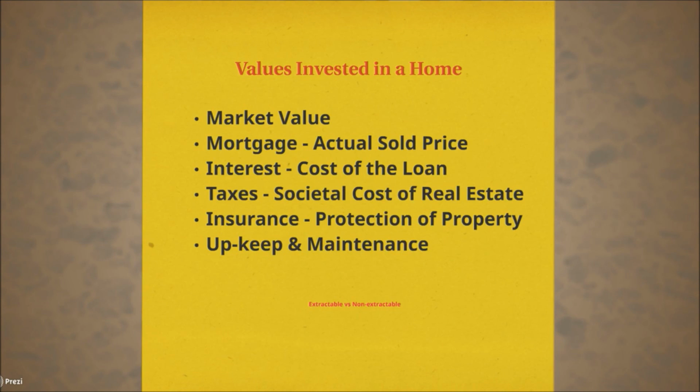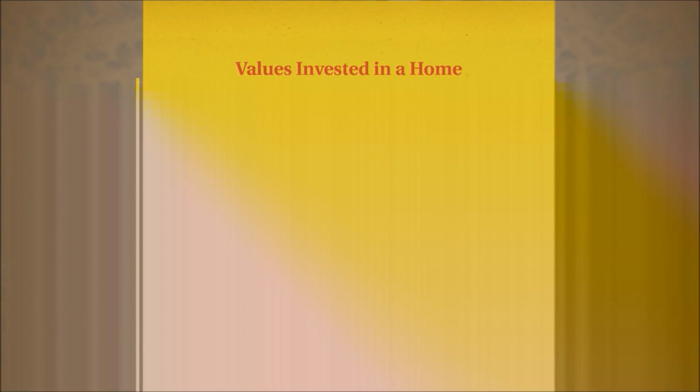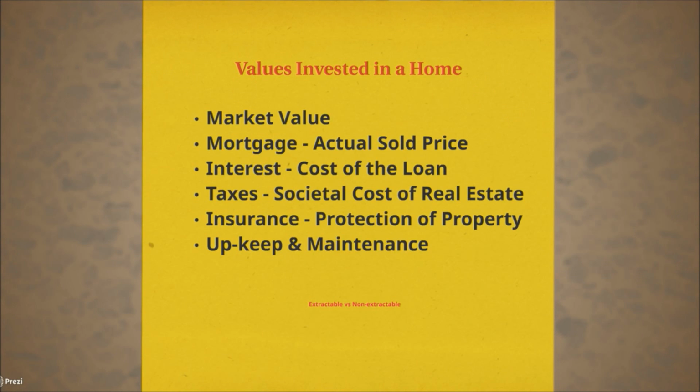So we'll start with a brief explanation of some of the types of values that are in an actual property. And we're going to start with the market value, or the value that other people are willing to pay for it if you were to sell your home or property on the open market. The next form of value that I like to clearly identify, and keep in mind that all of these forms of value I like to keep separate, although they often work in conjunction with each other and they're often considered as being part of the same concept.